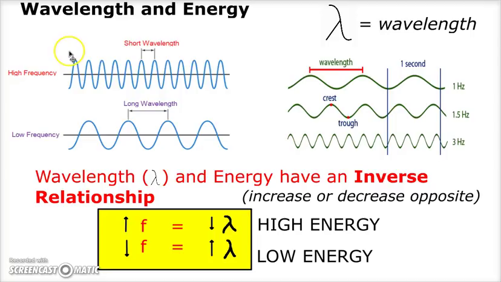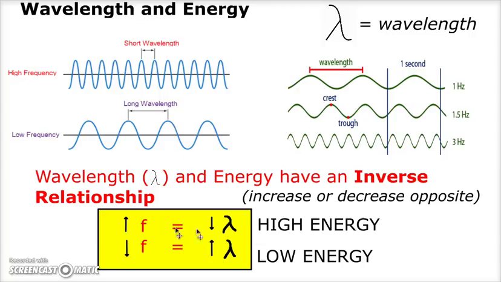Think about this. In the same amount of time, let's look at this picture right here. If we have 1, 2, 3 full crests here, let's count this one, and this one, we would say that the frequency is 3 hertz. This only has 1 crest, so we would say it has 1 hertz. Now, the wavelength, the space between the crests, is obviously longer than the space between the crests here, which means that when we have a high frequency, we have a short wavelength. When we have a low frequency, the space between crests is longer, so we have a longer wavelength.